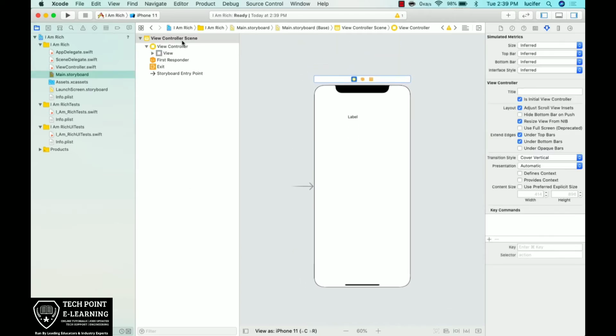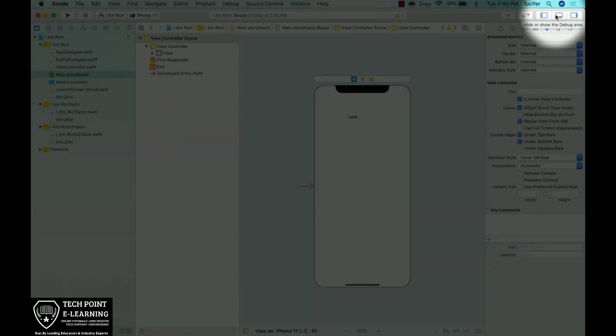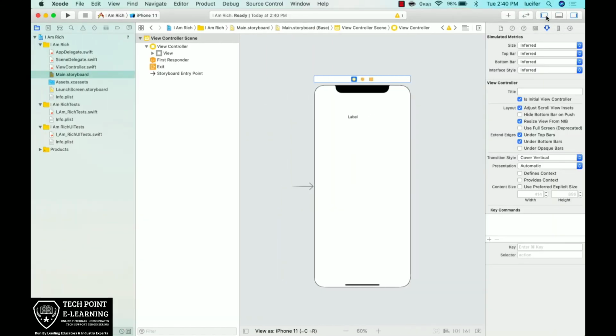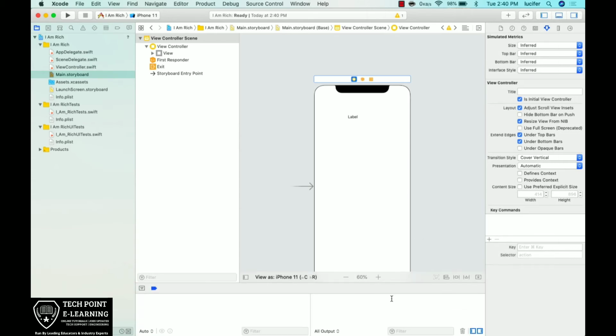Okay, so let's just go ahead and center our view controller. Also, I want to talk about another icon here, this tab button group, where you can hide and show different tabs or different panes. And there's another pane called the debug pane. This debug pane is used when your app is running and it is used to output debug messages, and whenever your app crashes, app crash messages are also printed here, or when you have some kind of debug messages, they are also printed here. So this is particularly useful for app developers to debug their applications.